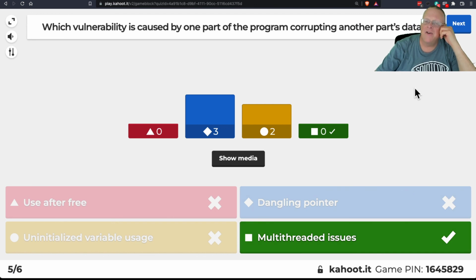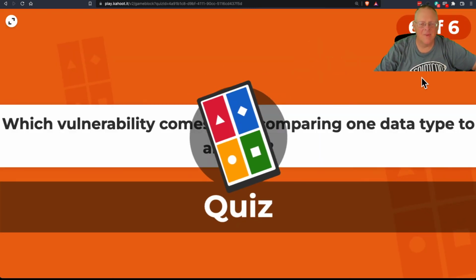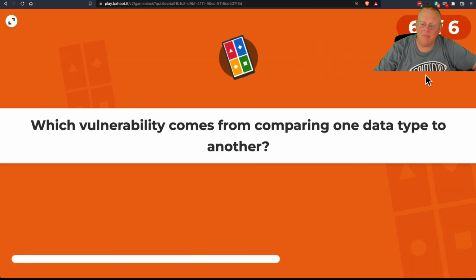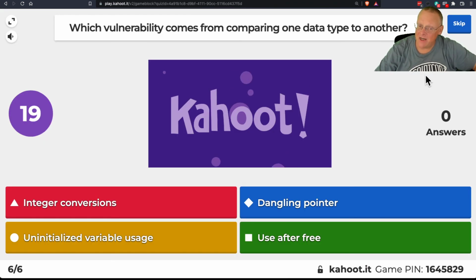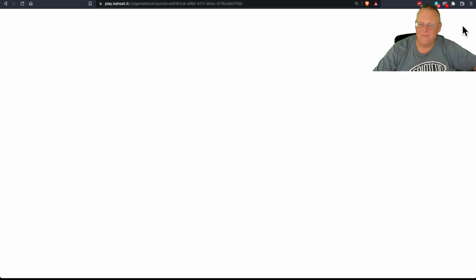One instance of a program might affect another instance. And what happens when you compare one data type to a different data type? Yeah, those are integer conversions, which can lead to the wrong result.